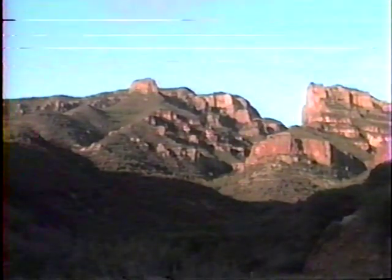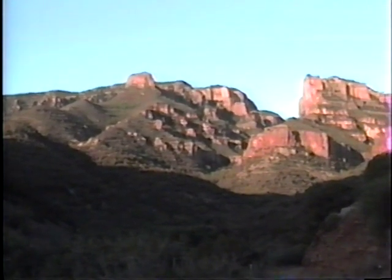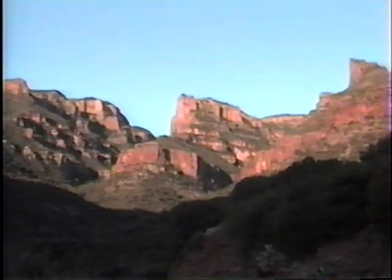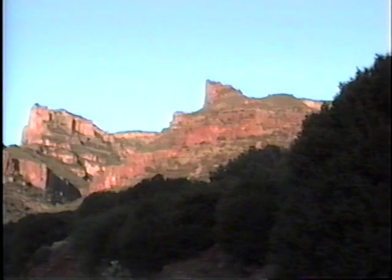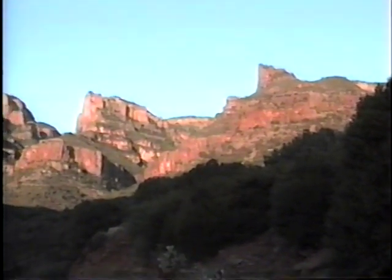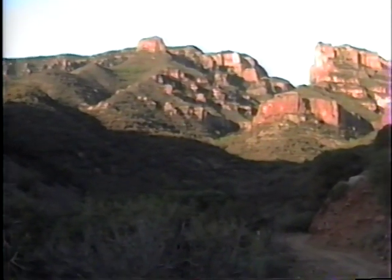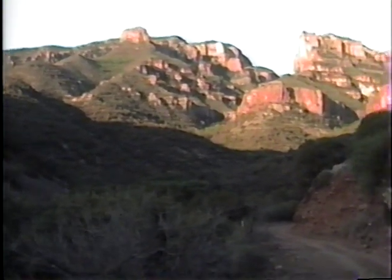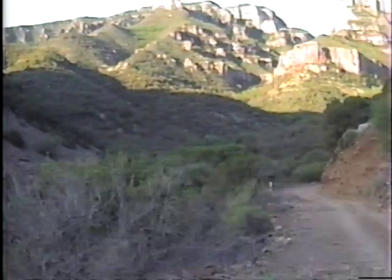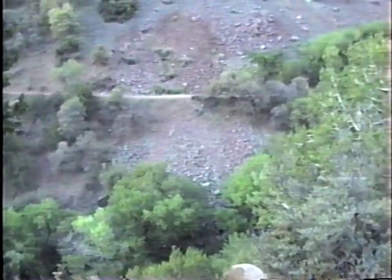This is Devil's Chasm Canyon, the three canyons south of Pueblo Canyon. There are cliff dwellings up in here. Pretty neat, huh? You should have seen it 10 minutes ago when the sun was much more red and, whoa, neat. We camped right over there, and you see the cotton plants. A little stream running down there.